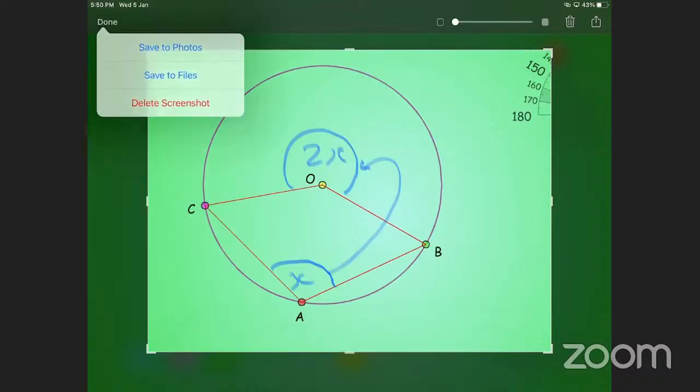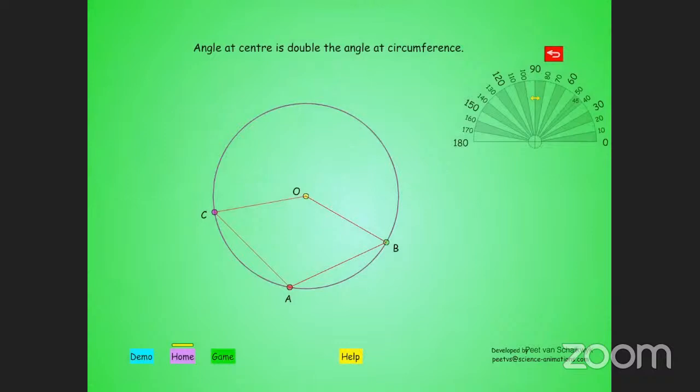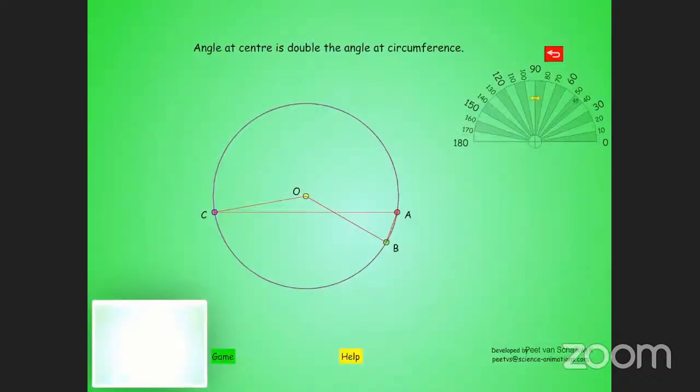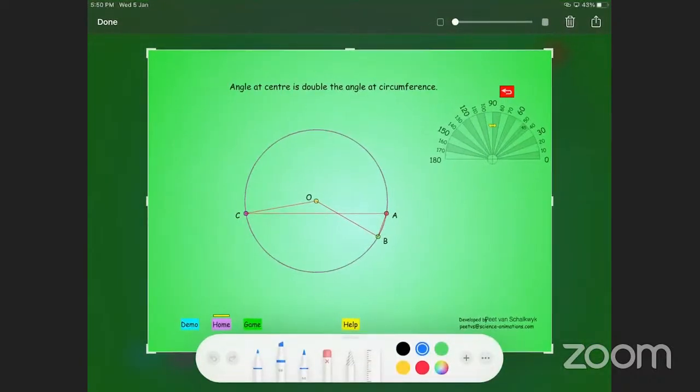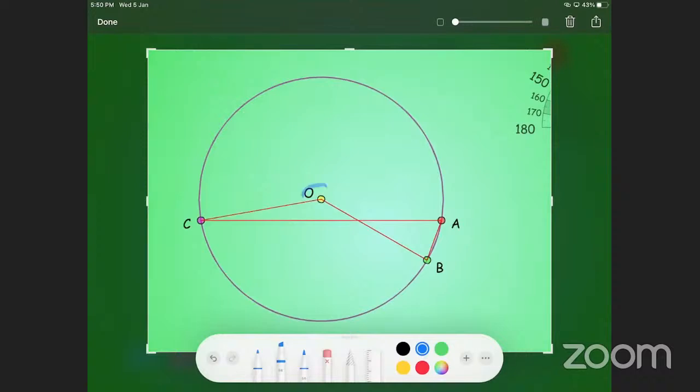Okay, so if we continue with the movement of A to this side, it still forms that butterfly or bow. The only difference here is just like what Mem was saying, and Mr. Katema also emphasized, that this angle at the center remains there. If it had moved to the circumference, then you would have those two angles being the same size. But as long as it remains at the center, it will be double the size of the angle at the circumference.